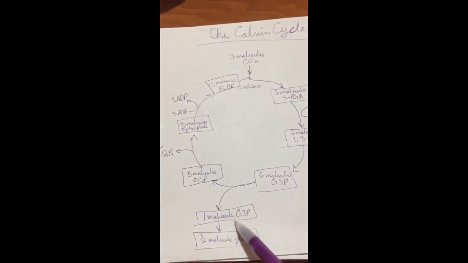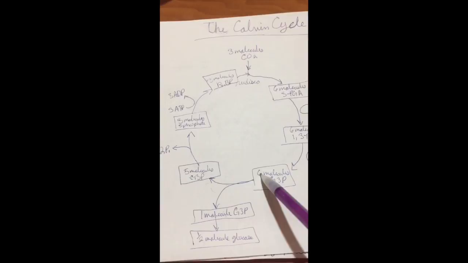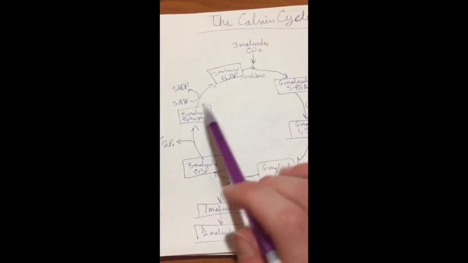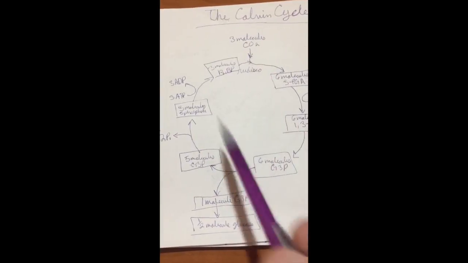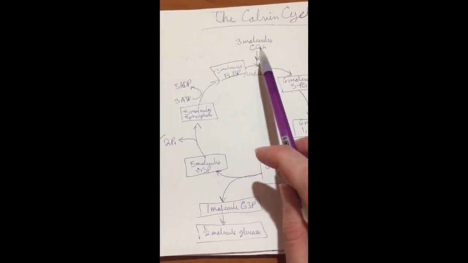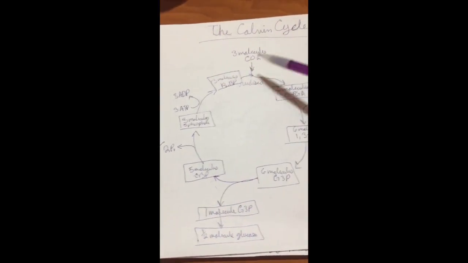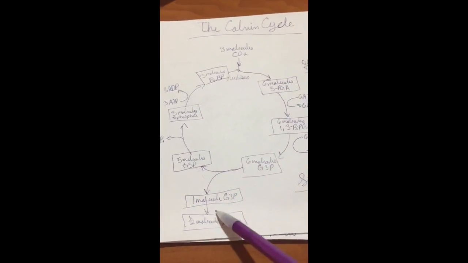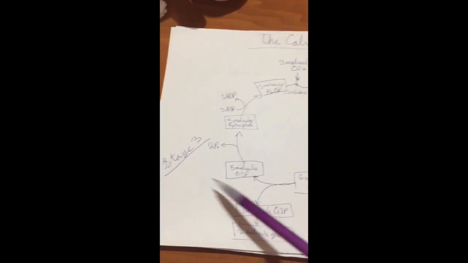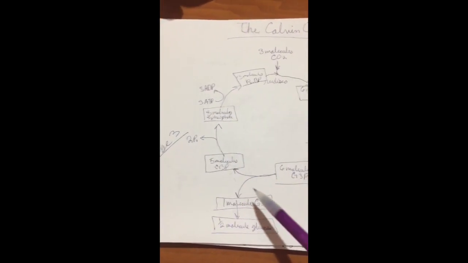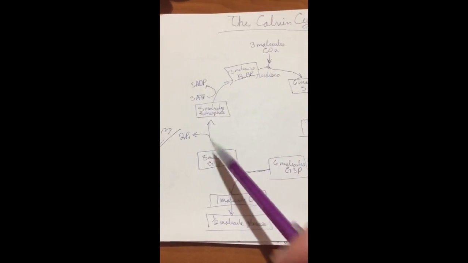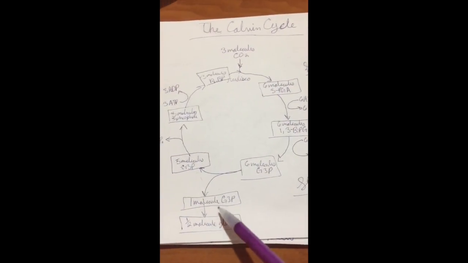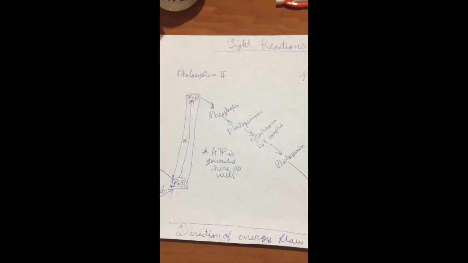And in order for one of the molecules to be able to leave the cycle, more carbon has to come in, or else it'll just sit there and go around all day. So another outside factor has to come back into the cycle in order for a stage to exit. And this is called the regeneration portion, because we're regenerating the Rubisco acceptor in order to start the process all over again to make more G3P.